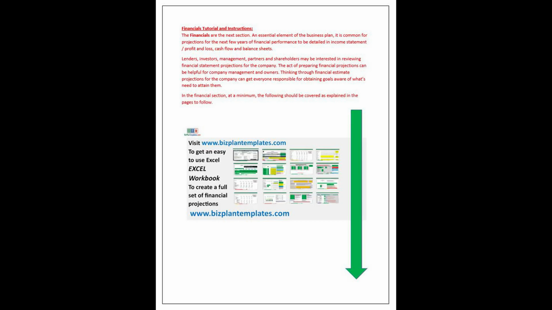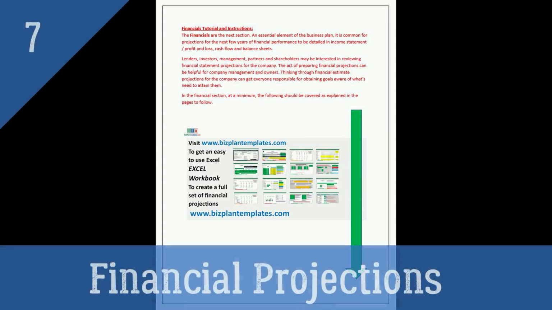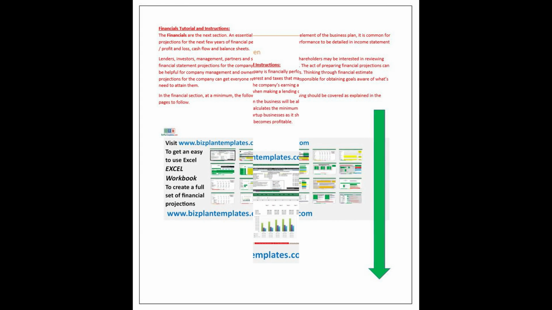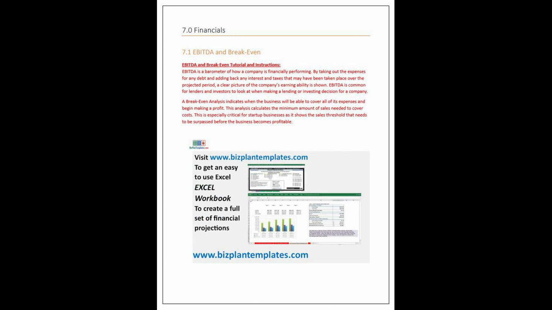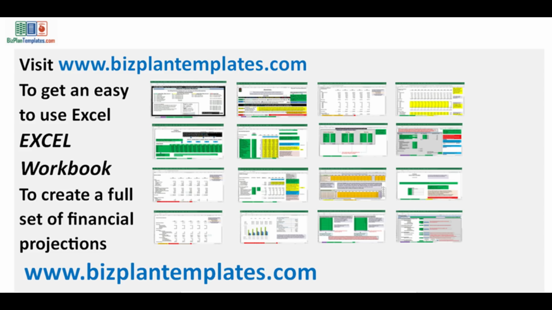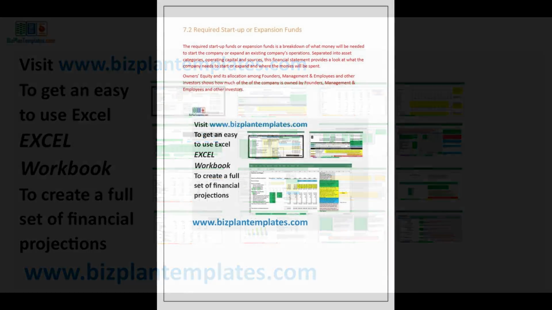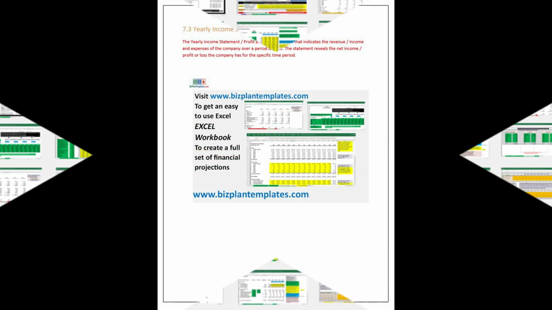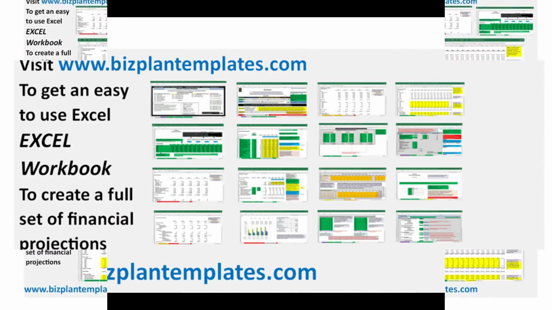Financials Tutorial and Instructions. The financials are the next section. An essential element of the business plan, it is common for projections for the next several years of financial performance to be detailed in income statement and profit and loss, cash flow, and balance sheets. Leaders, investors, management, partners, and shareholders may be interested in reviewing financial statement projections for the company.